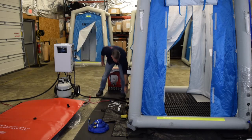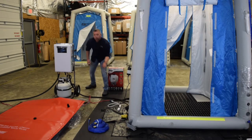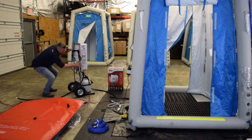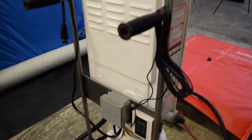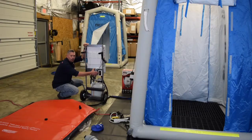We're going to take our hoses and go ahead and make our connections. At that point we can turn on and start flowing water. If I turn the unit around, you're going to see a digital thermostat. You'll simply power it on and use the up and down arrows to determine your temperature. Ideally 120 degrees is what we're going to want for our shower system, and this is something that can be controlled from here — we can raise or lower that based on your needs.